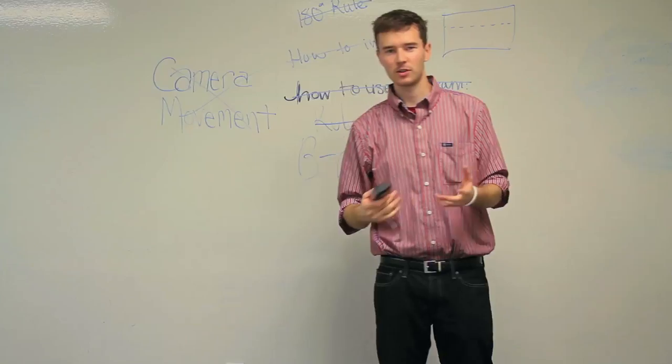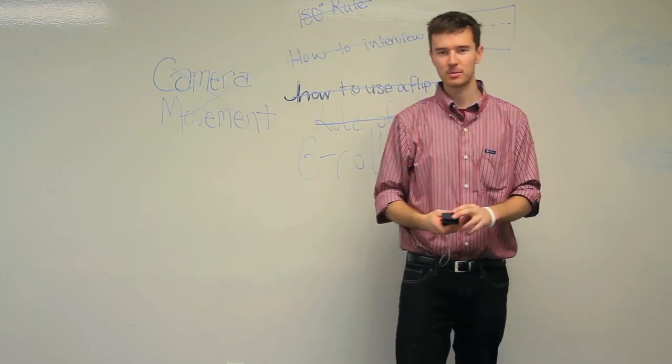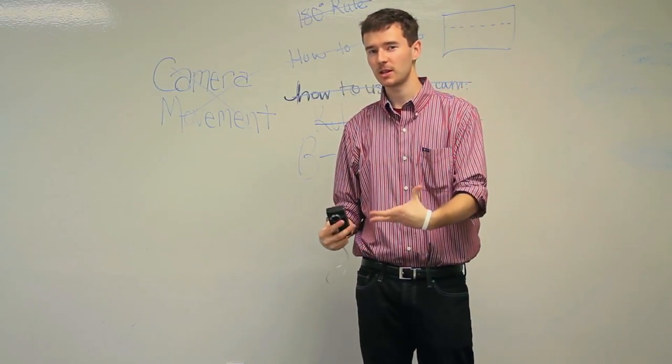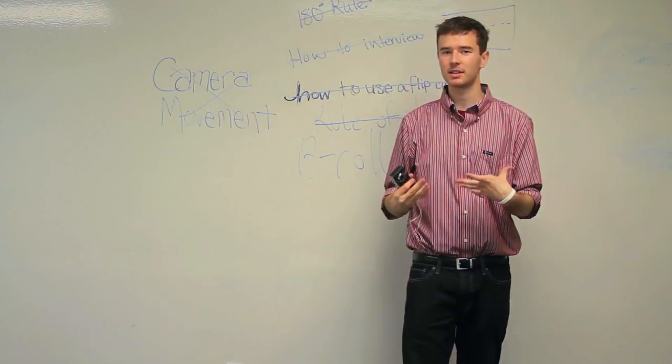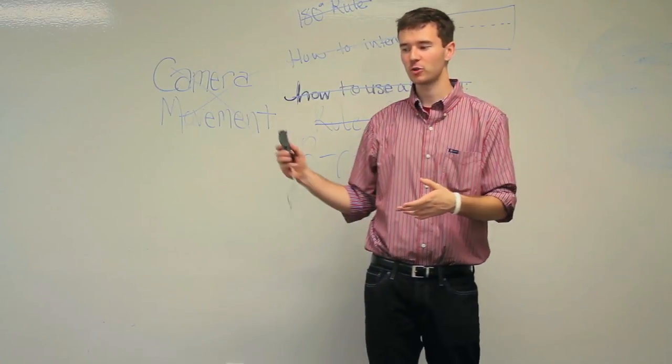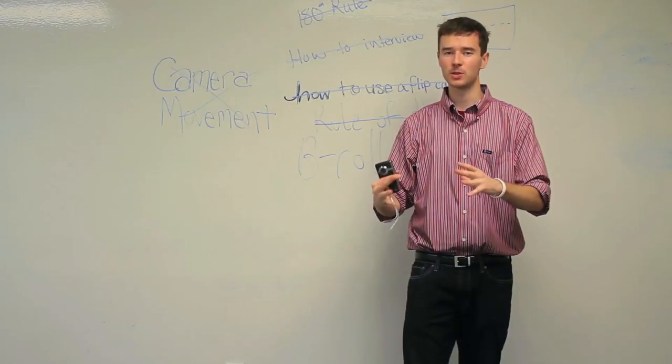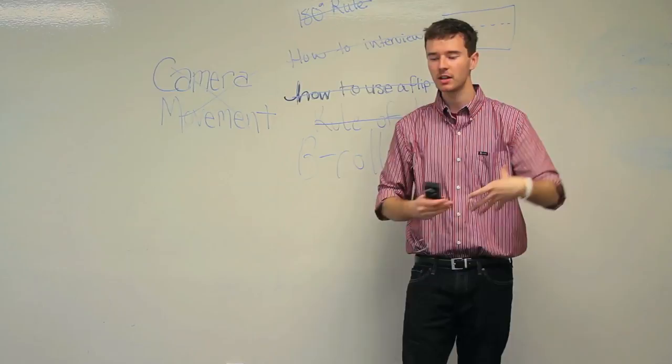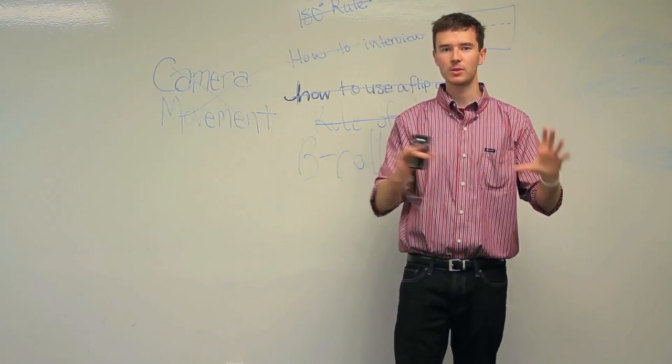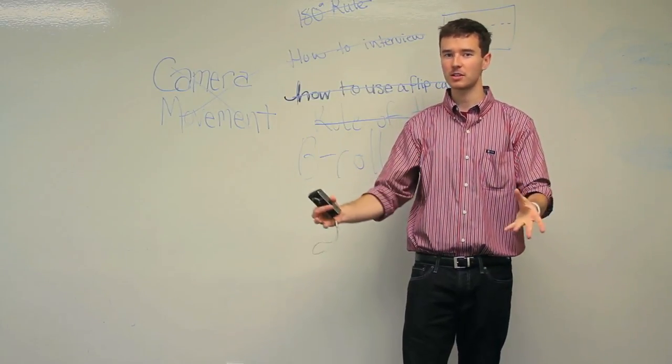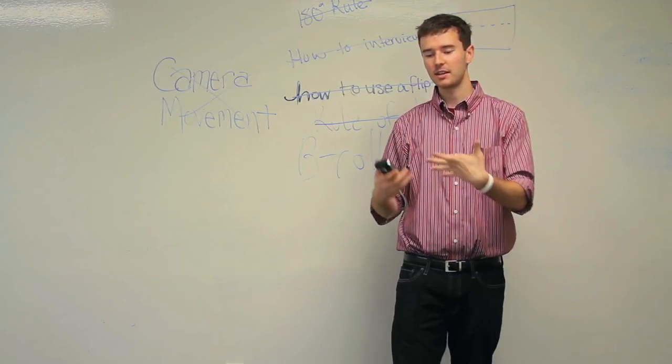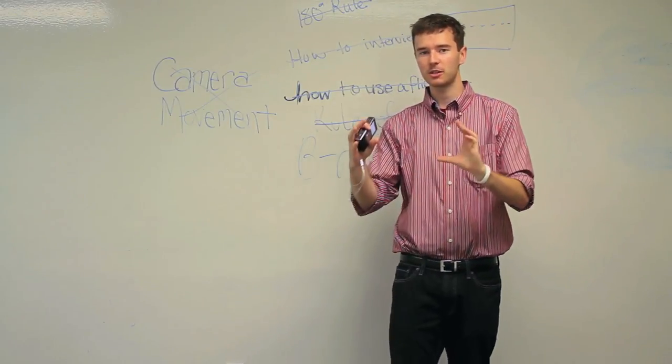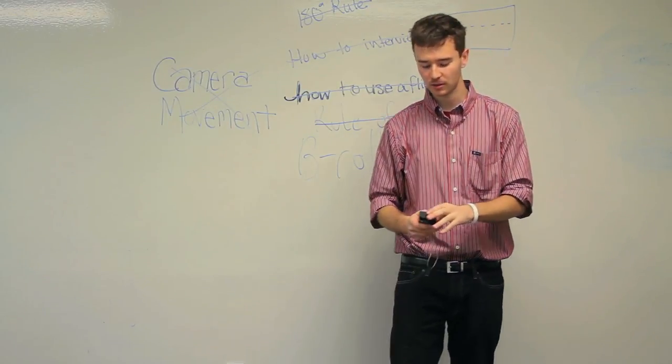Okay, so when you're recording an interview or recording anywhere that you're going to be in Africa, you want to be sure to record a lot of B-roll. So B-roll is anything that's not your primary content. So if you're shooting an interview, that's your A-roll. That's what you're primarily shooting. And then B-roll is like cutaway shots, so like a profile shot of the interviewee or an establishing shot of the place that you were conducting the interview. Anything that helps add to the story without being directly your subject or directly the interviewee.